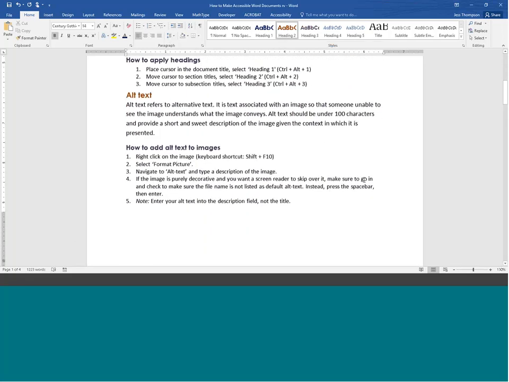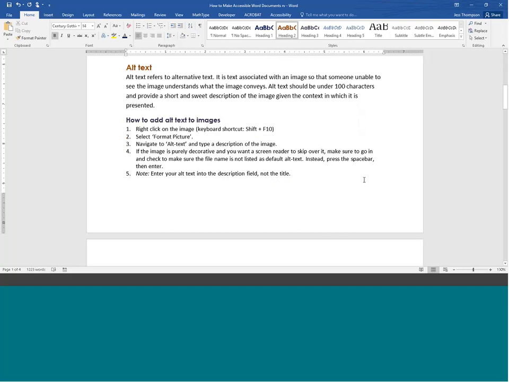So the next piece that we're going to talk about is alt text. And alt text refers to alternative text. It's text that's associated with an image so that someone who's unable to see that image understands what that image should be, the information it's conveying. This is great for someone using a screen reader or speech-to-text.